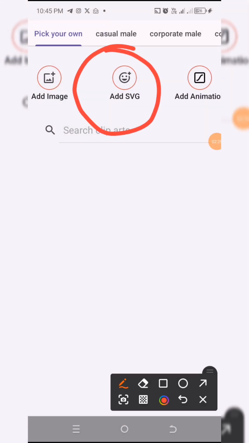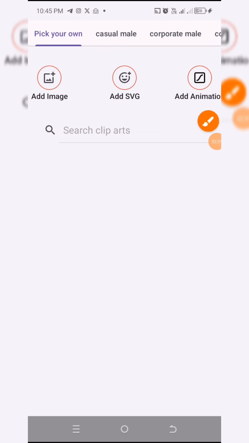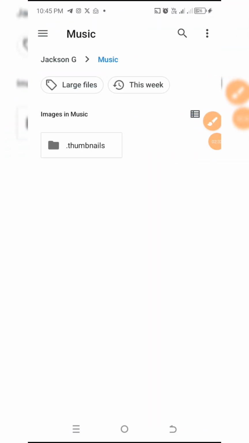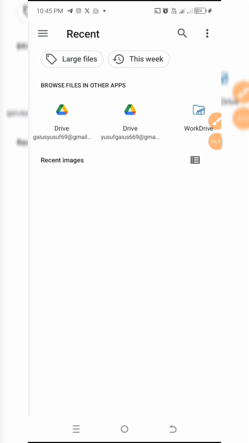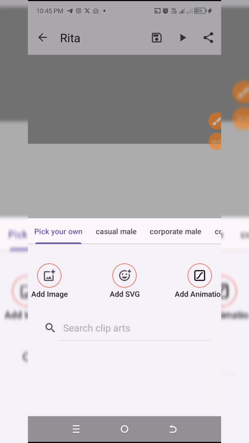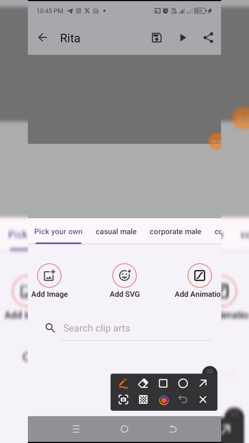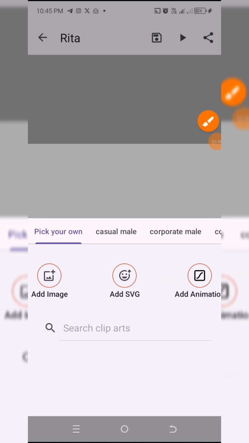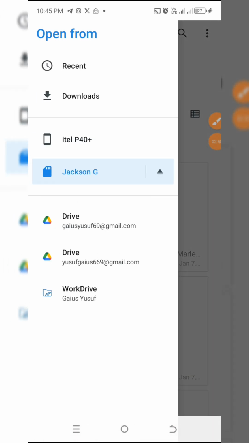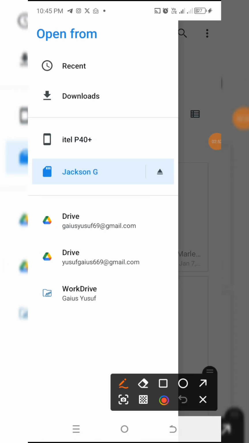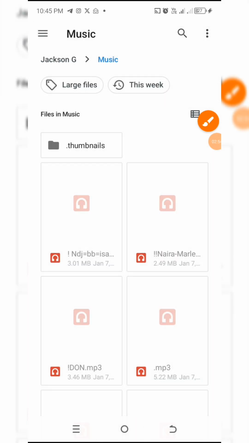And then for this one, it will also direct you to the file gallery so that you can input it. This one is SVG, and this one is just animation. If you have an existing animation that you want to input, you can insert it here.